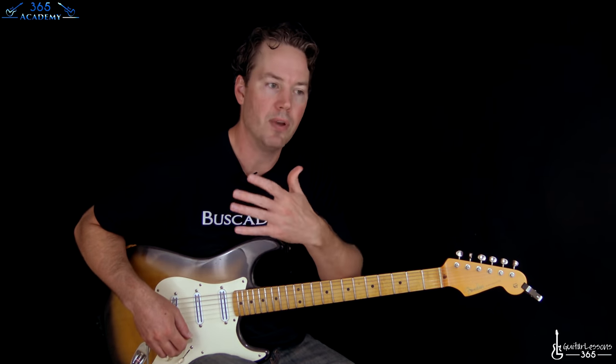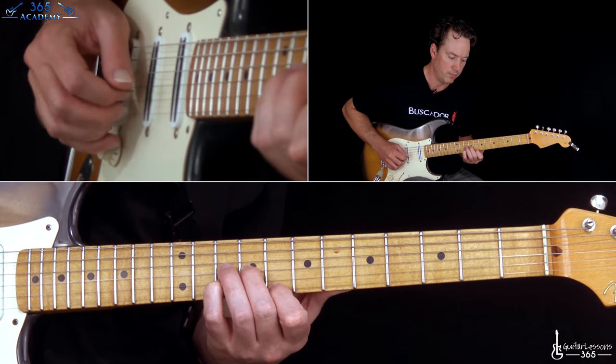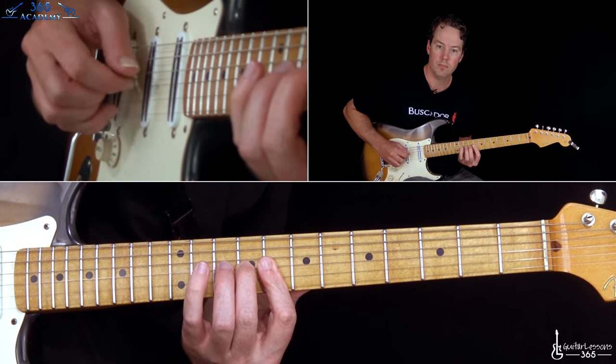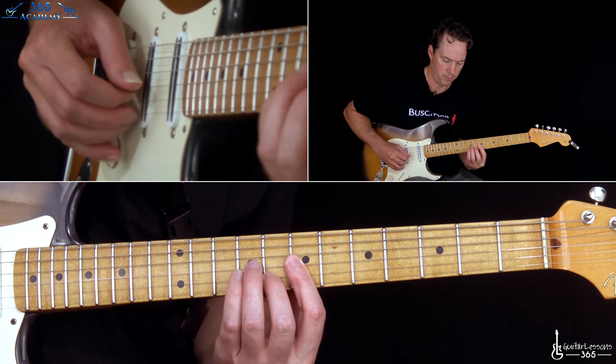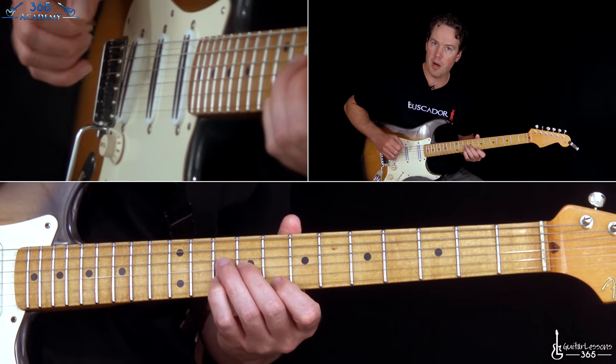A little B bender riff. And then over that, Kirk Hammett is doing this. All right, so he's just doing some little simple hybrid picking here.